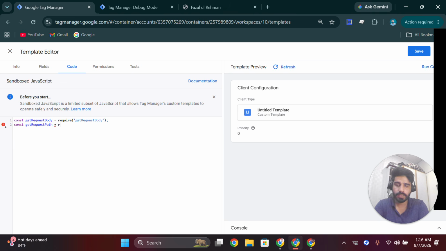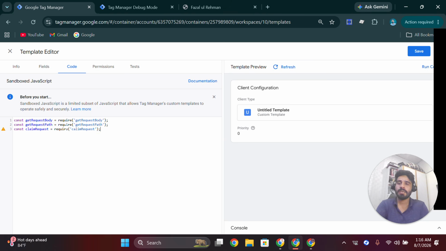You have to require getRequestPath, and close it. Now I am telling it to claim the request. So now we have to require claimRequest.